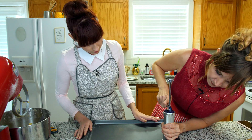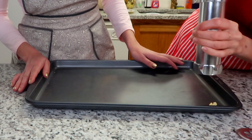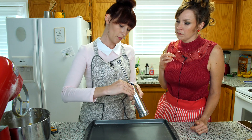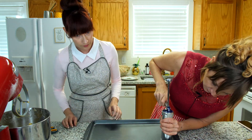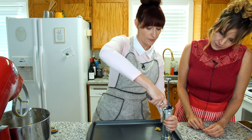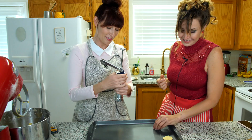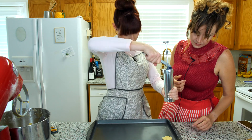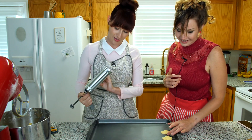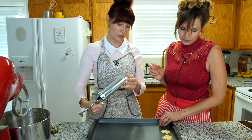Here we go, real try. Maybe we need to do two pushes so it does actually press. Let's go ahead and flip it over to the big cookie and see what it does. I'm sliding — there you go, that's better. It's quite a challenge. Let's go down to the smaller cookie and see what happens now. Small cookie is too small, but that two setting is too much. That's just hideous. Maybe our dough is too thick.